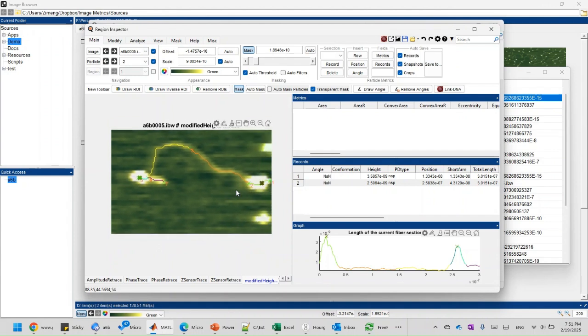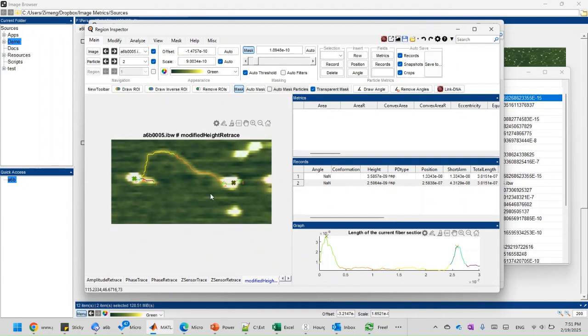Okay, now we have two protein complexes, so we have two rows in the table. The program does that for you. And then I'm going to do the same thing, draw a region of interest, because we want to get the volume and the height information from this complex.